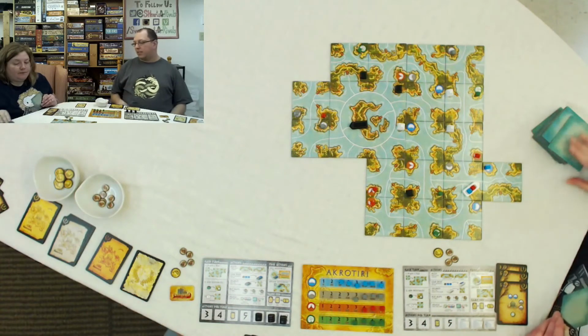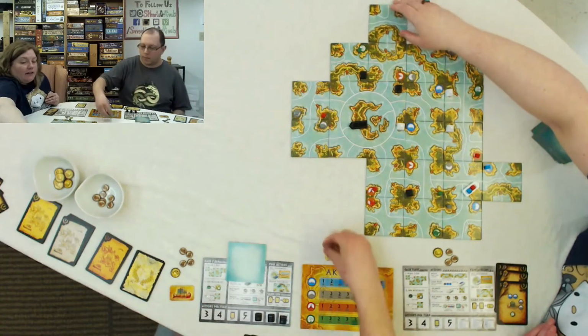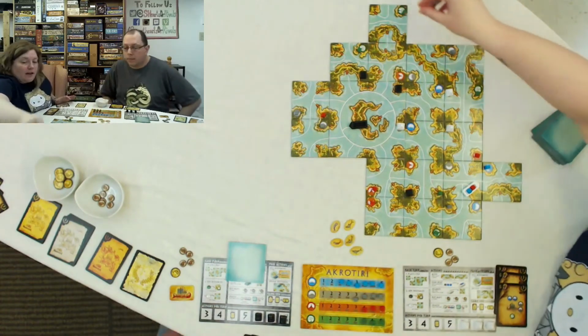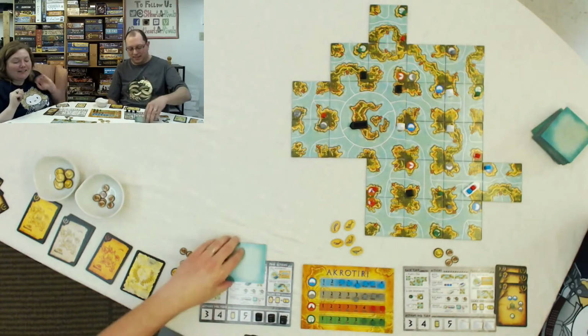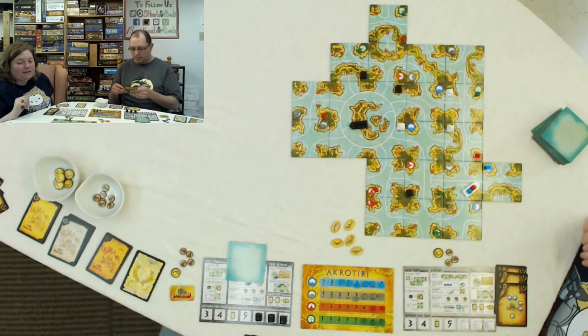And now I need a tile, please. Okay, I'm going to place that tile right there, because I think it looks super cool. Okay, there you go. That can go there, and I'll put a red one. That is kind of funny. Okay, now I get to take a look at these maps, and I get the 5 actions.